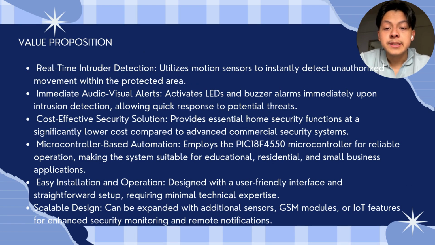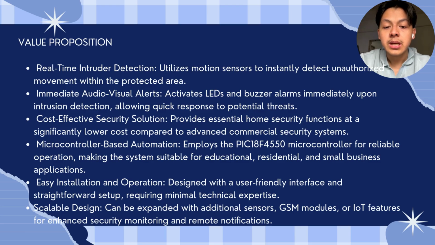We go to the next page, value proposition. Real-time intruder detection: utilizes a motion sensor to instantly detect unauthorized movement within the protected area. Immediate audio-visual alert: activates LEDs and buzzer alarm immediately upon intrusion detection, allowing quick response to a potential threat. Cost-effective security solution: provides essential home security functions at a significantly lower cost compared to advanced commercial security systems. We go to the next.